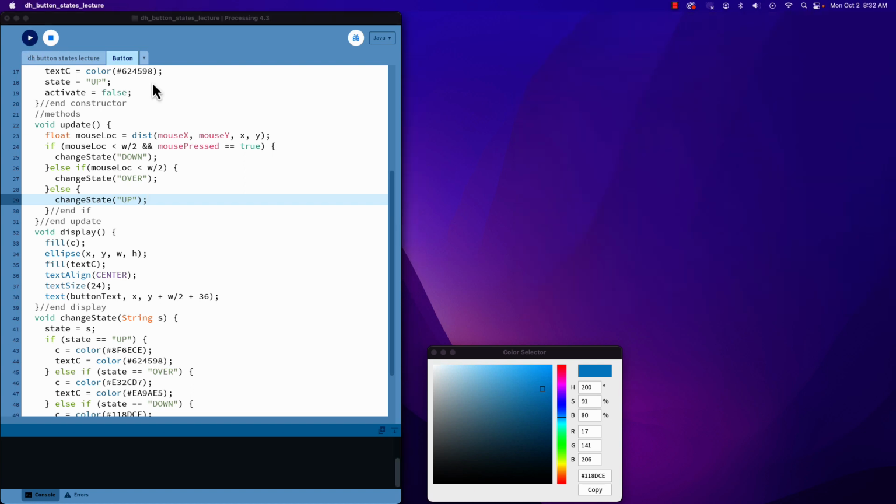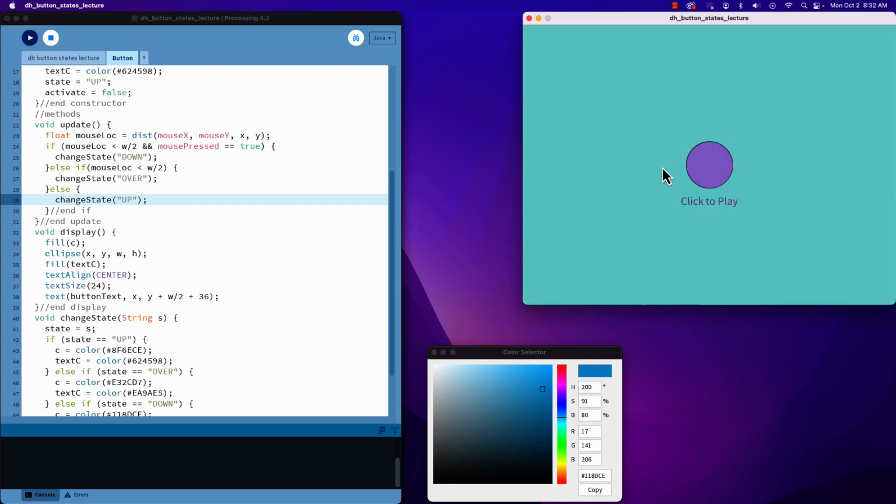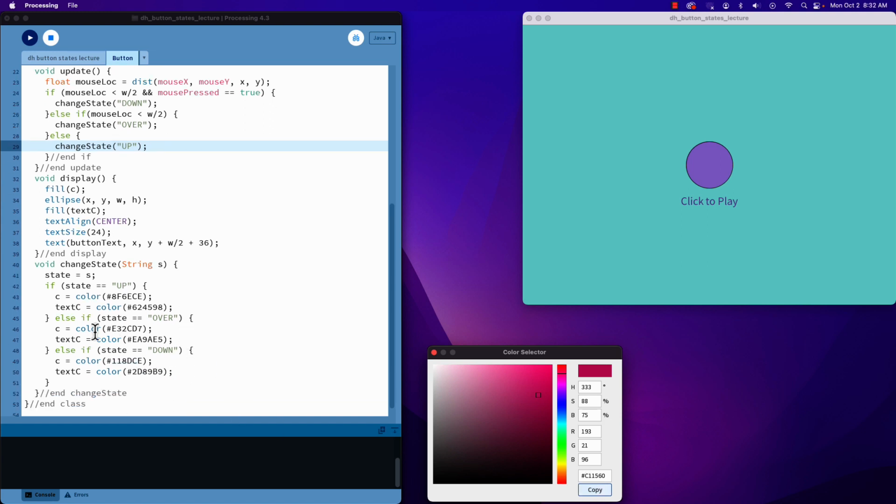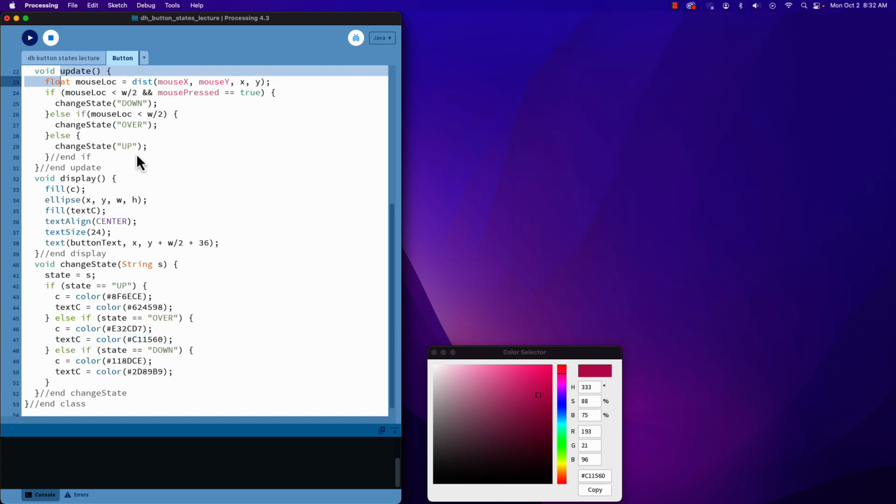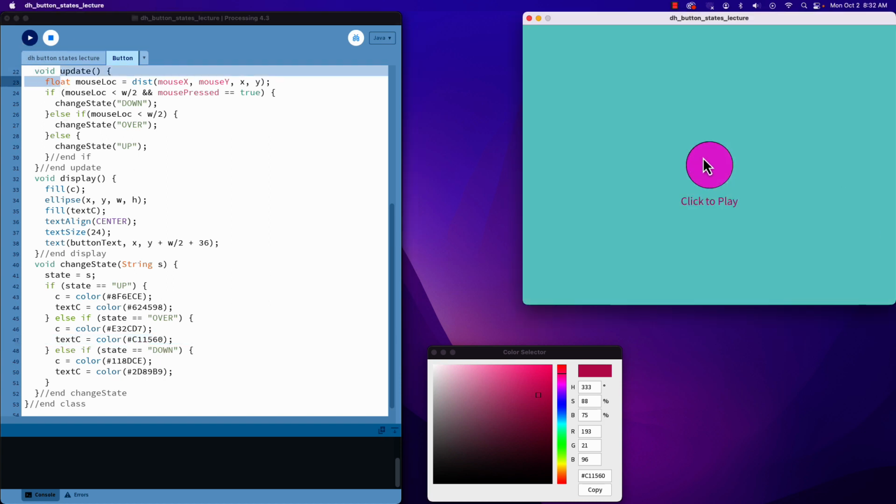So now if we run it, let's see what happens. I roll over and I can see, well, that pink text really doesn't work, and I press and it now turned blue. So let's go and copy that and change for my over state. We'll change my text color. Paste that. Now let's run it and see what happens. That works better. We can see how they both go.